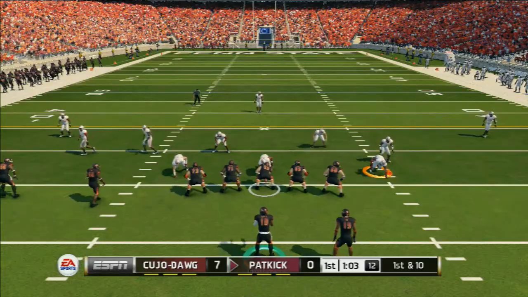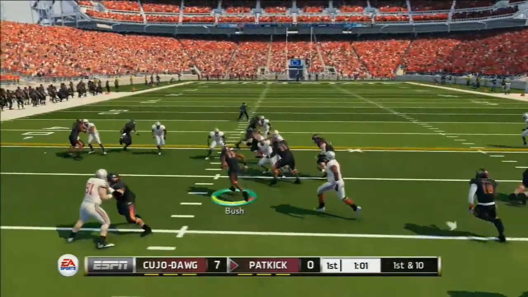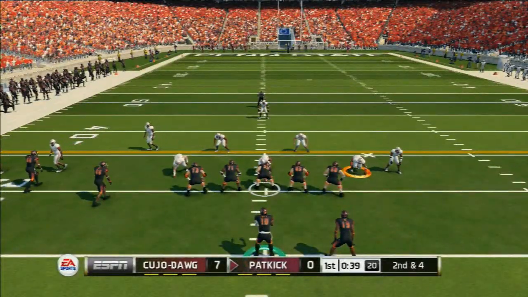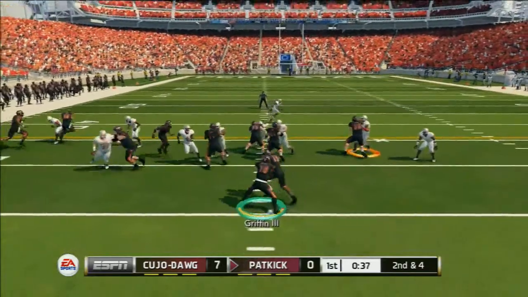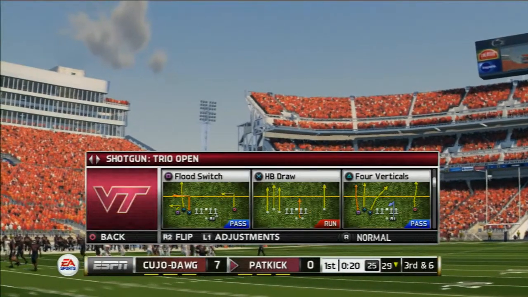So he kicked the ball out of the end zone, and I'm going to read option. And he's in a 3-man front, and he's controlling that DN. So I know I'm not going to keep with the quarterback. I know he's just going to sit out there. And I give it to the running back. I'm going to come back with the same exact play, and he run commits me this time and stops it. So I'm stuck in the 3rd and 6.